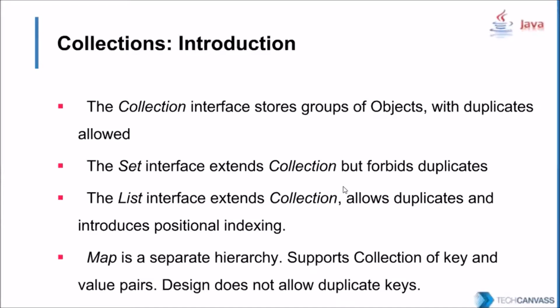Maps have key value pairs, and by design they do not allow duplicate keys. When I say keys, they are nothing but unique indexes, or unique identifiers for a map. In the example I gave, Chirag Mumbai, Techcanvass Mumbai, Chirag and Techcanvass would be the keys, and their value is Mumbai. So the key should be unique, whereas the value can be duplicate. And the combination of Chirag Mumbai is a unique entry.